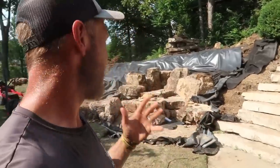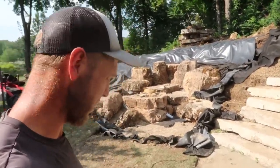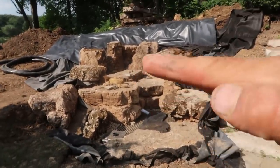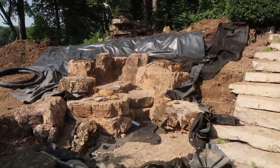Out there, it has been another scorcher today, beautiful Chicagoland. As you can see behind me, we've made some progress in this pondless waterfall that we're creating. I love working with this weathered limestone. It definitely presents some challenges, but it's also very, very fun to work with. I love the flat tops. It really lends itself to pulling off these large sheet style waterfalls.